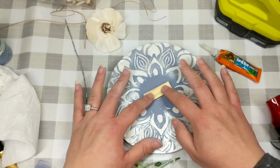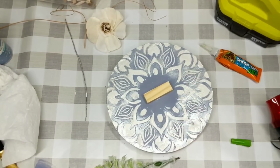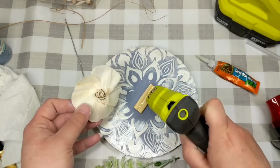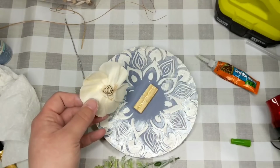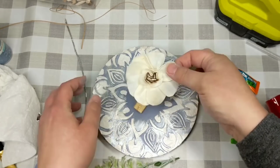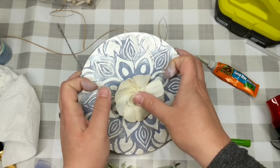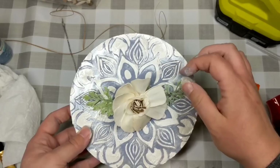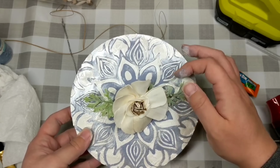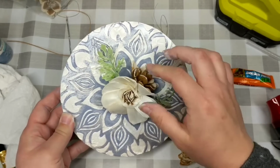I want my center flower to stick up a little bit, so I'm putting this base, you could use a popsicle stick as a base too. I just like doing this because I feel like it gives more of a sturdier attachment when I'm doing florals, and it also allows me to kind of tier them a little bit. I'm taking some solo wood flowers, and I'm using the hot glue and the Gorilla Glue. This way I know them suckers are not going anywhere. Plus, I always think they have a very high-end look to them.